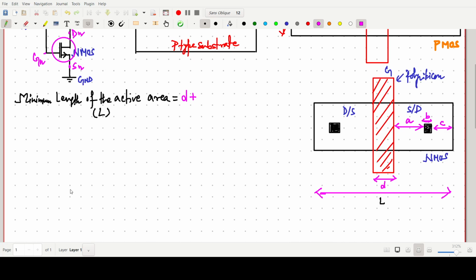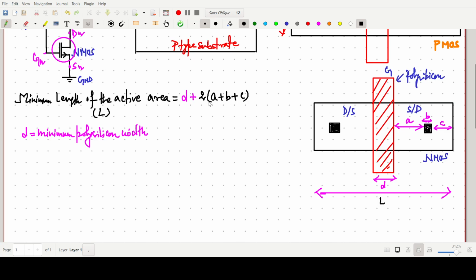So this D is nothing but simply minimum polysilicon width. That is our D. The overall length L will be D plus, we can write as twice times of A plus B plus C.